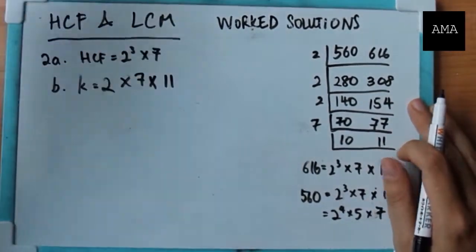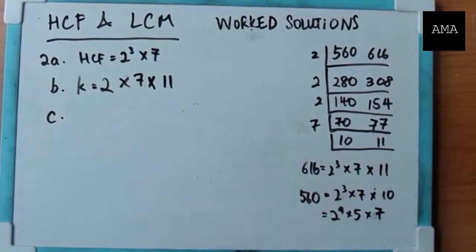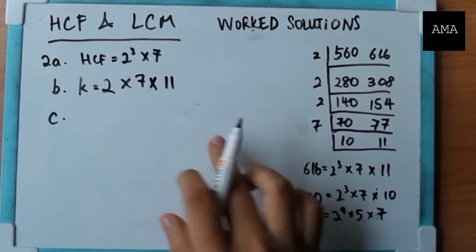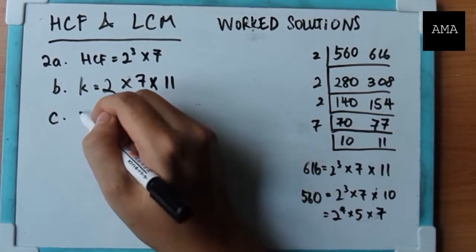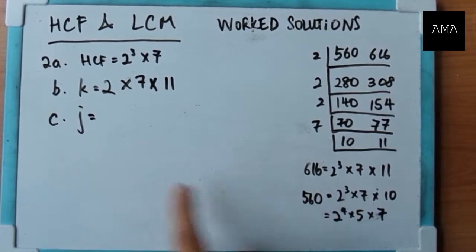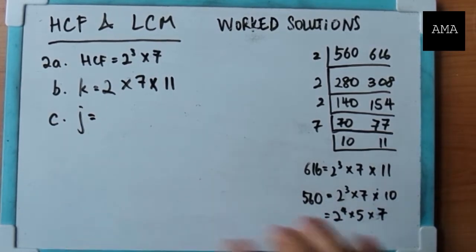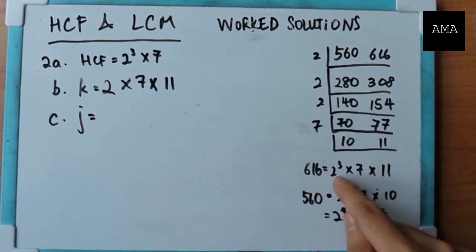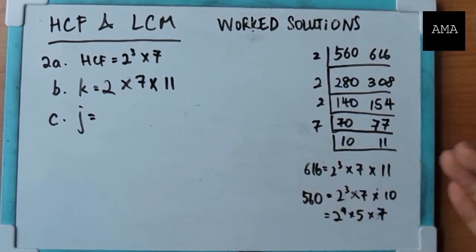The third part to this question is a little interesting, because although they are looking for the same kind of thing, they phrased it a little bit differently, so don't be scared. All you have to do is just do the same thing, except that I need to find, let's use j, such that 560 times j will give me a cubic number. So remember I said for square numbers you have to have even powers, right? Powers that are divisible by 2. For cubic numbers you need to have powers divisible by 3. So I've already expressed 560 as a product of prime factors here. Again, it's just the HCF times the remainder, which I've changed into prime factors here.